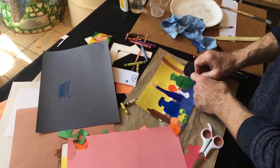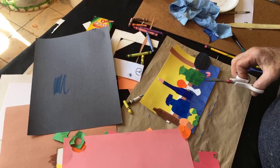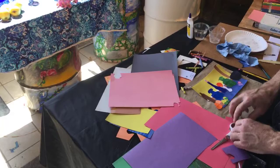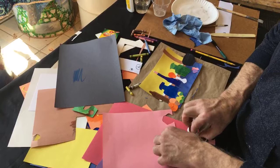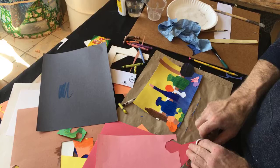Again, the problem when working small, and if I get everything perfect, oh, that can be frustrating because it's hard to glue it down exact. But again, go and do the best we can and have fun with this because this is a fun project. I hope you are enjoying this as much as I am. It's starting to happen a little bit.